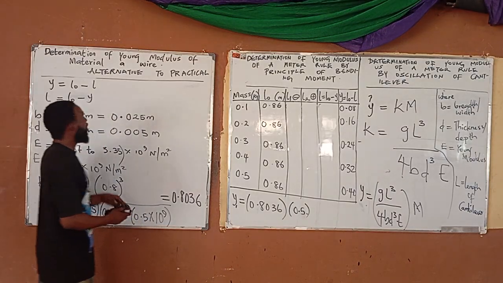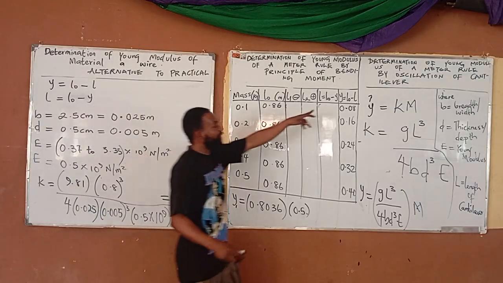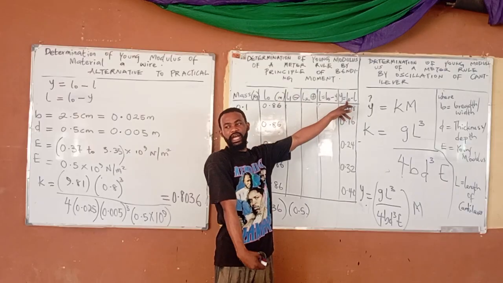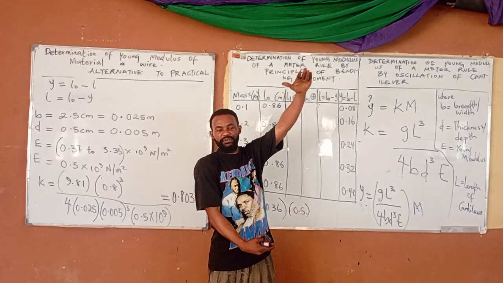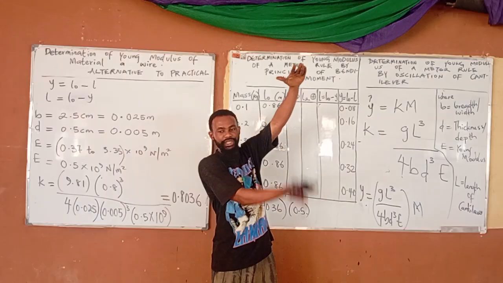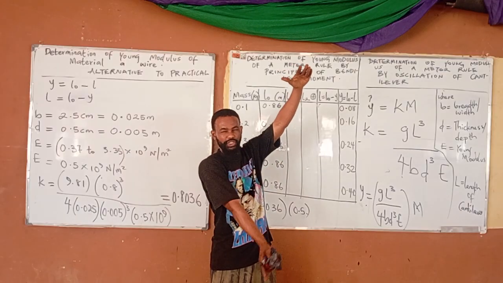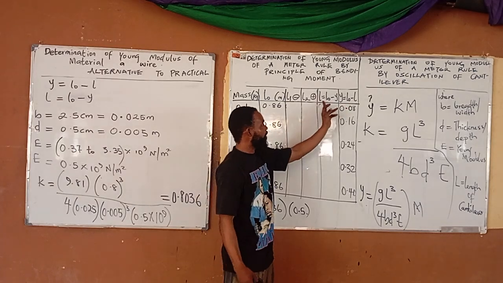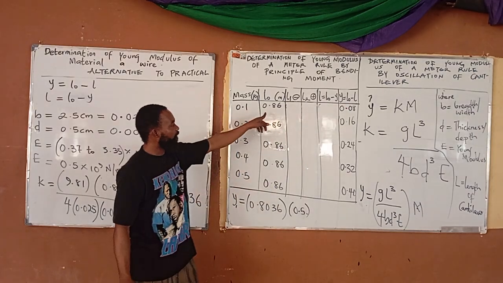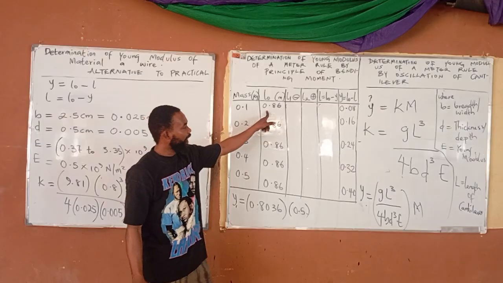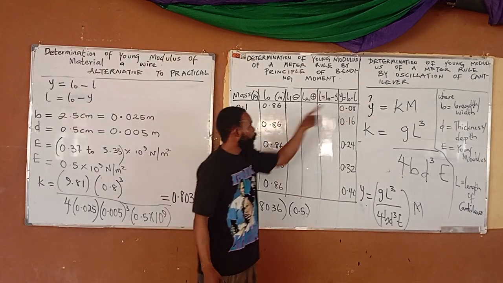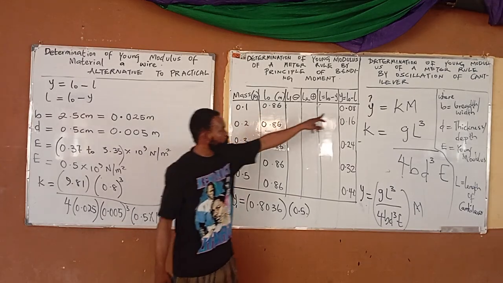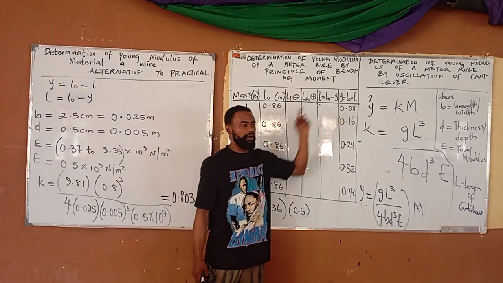So if I know that, come back to y. Remember that y is simply the displacement from the initial position, downwards. That is, getting the measurement before adding the mass, then the decrease. That is the extension, which is more like the fall in the length. If I make it L, then in the formula, I already have L0 and I have y. What I will do in this first one is L0 minus y, which is 0.86 minus 0.08.